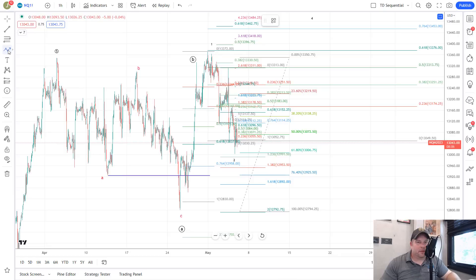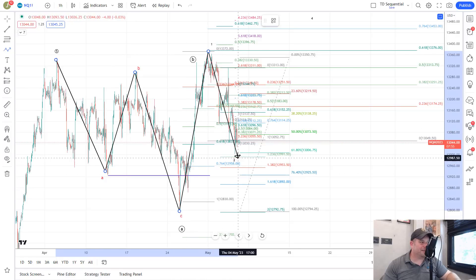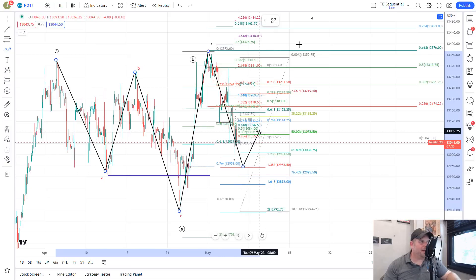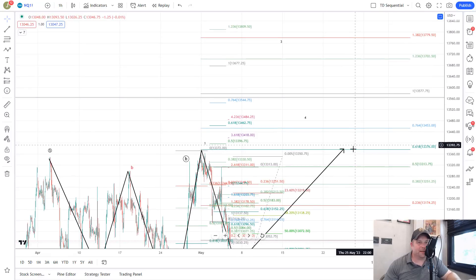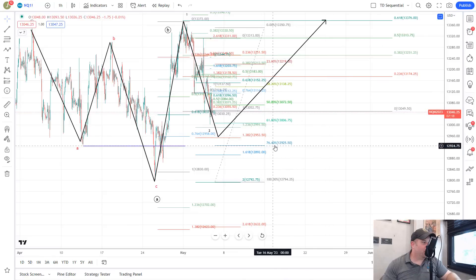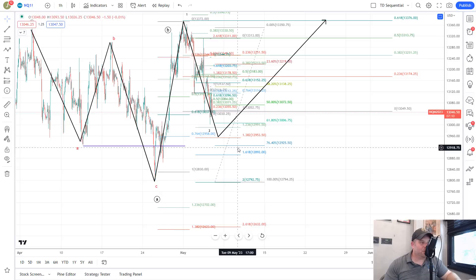Over on the NASDAQ, it's been playing by the rules a lot better. We got a really nice 5-wave structure up, a pretty clear 3-wave ABC down, a decent 5-wave structure up, and then a wave 2 down that's still well above last week's lows. Where the ES broke last week's lows, the NASDAQ has been holding up very well and has a bullish posture, but it does need the ES to come along to truly break out. We'd look for the NASDAQ to hold above 12,925 — below that is a warning to the Bulls. Above that, we'd look for an impulsive move that takes out 13,453 to target the 13,702 area. A break of 12,925 could lead to a test of 12,500.